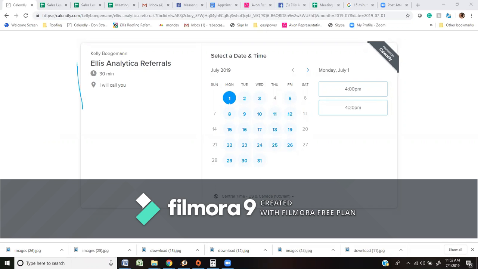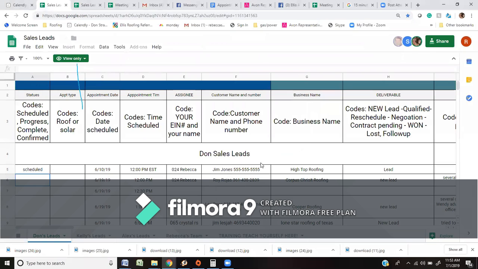All right, so that was some of the biggest things. And just remember, when you're doing your appointments, you're going to go to calendar first, confirm the appointment time that they're agreeing to, go back to your appointment sheet, put all your information on that, and then you'll come back in and complete this step, and then you will complete your sales lead step. And at that point, you are done.